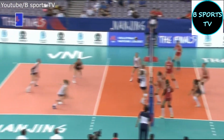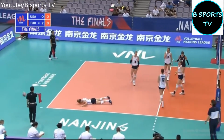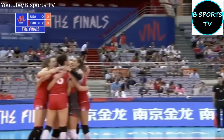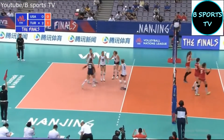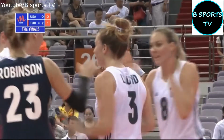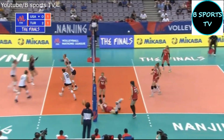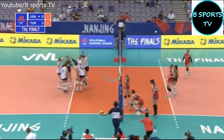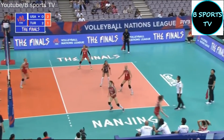Away we go then with set 3. Turkey in the red playing from right to left. They've won the first point in the previous 2 sets, which could be an omen. Have the confidence that they've done it before and they can do it again. Get to a 5th set, that is, again that they have to come back from. Better start. Mayan Akinrodeo. So not too many changes for the USA, just that one.